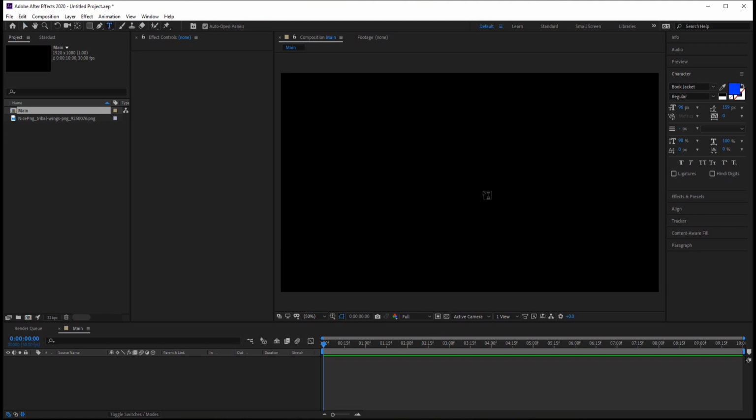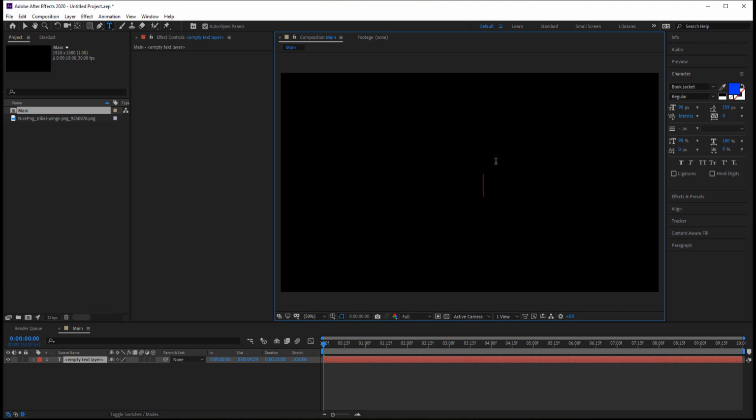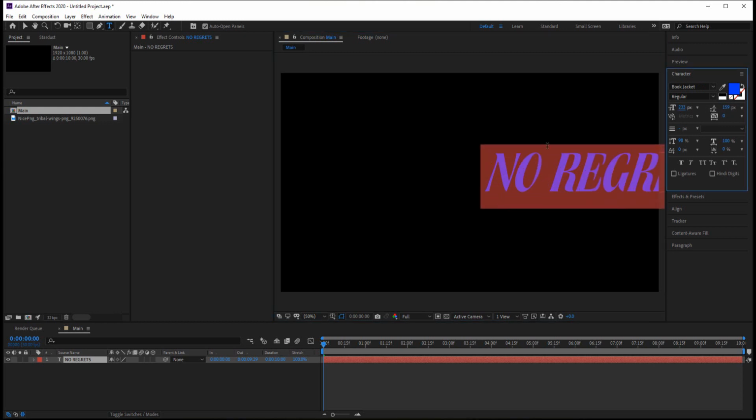Let's go to our text tool. Let's type in no regrets, just like we did in the preview. Let's bump this size up a bit so we can see it with no problems.